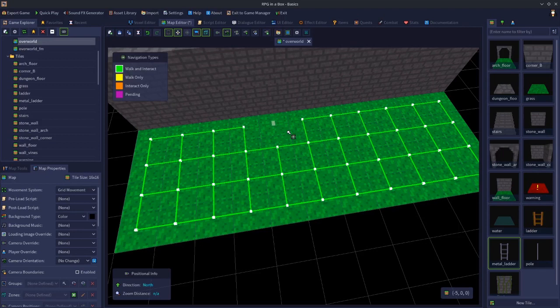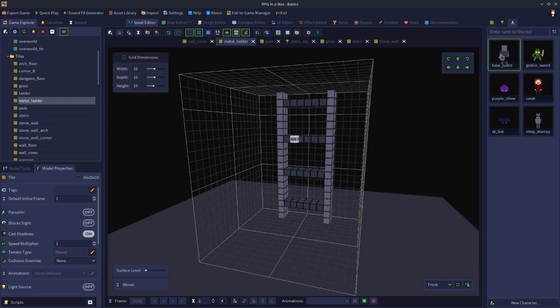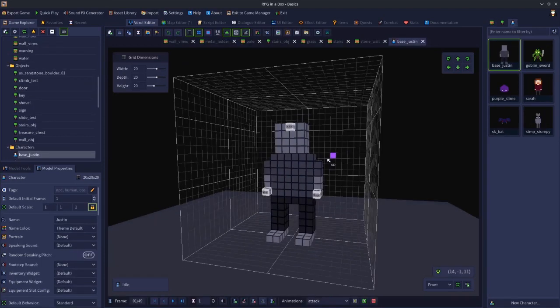Okay, so now let's get back to actually making our climbable objects, or tiles in this case. We've just made our climbable model. Now, what do player models need in order to make climbing work? Let's take a look at the player model. If we load base Justin up in the voxel editor, a player model, or an NPC, whatever, needs 3 things in order for climbing to work. Some of them might be optional, but obviously if you want it to look good, you're going to need basically all of these 3 things.